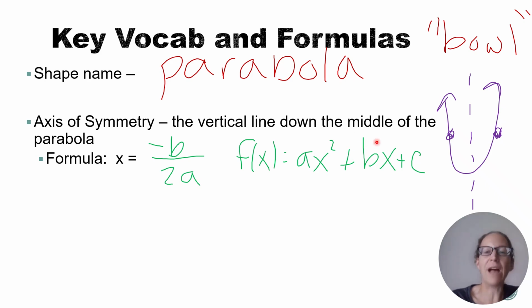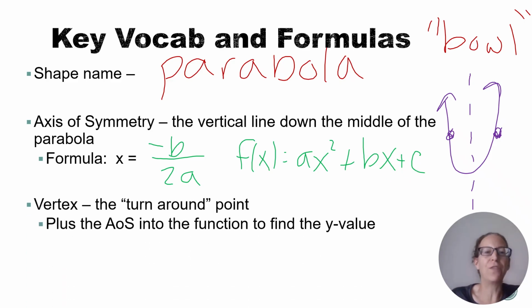Now, the b value here, you'll notice when I said it, I said the opposite of b. I did not say negative b or minus b. It's not wrong to say negative b or minus b, but way back in the day when I was a freshman in high school, I had a math teacher, Mr. Oakes. When he said these formulas, he always said them out loud, the opposite of. And that was a reminder that it's not necessarily a negative number you have there. It's the opposite of whatever your b value is.